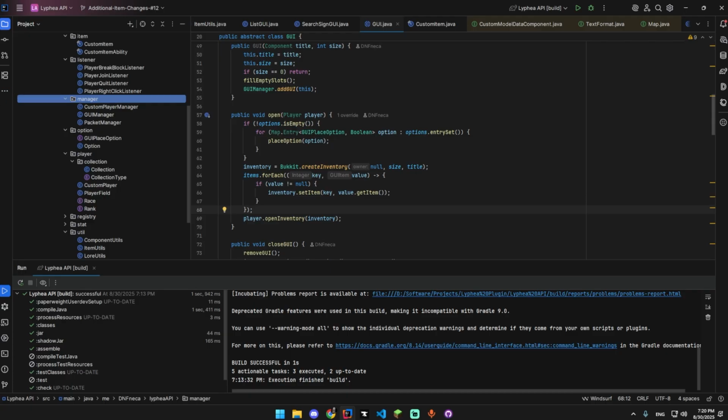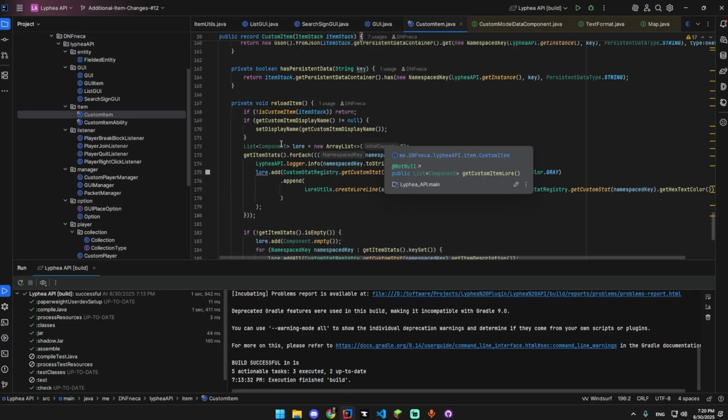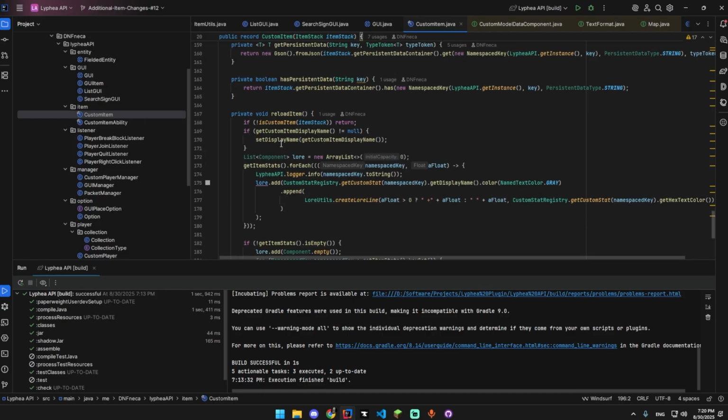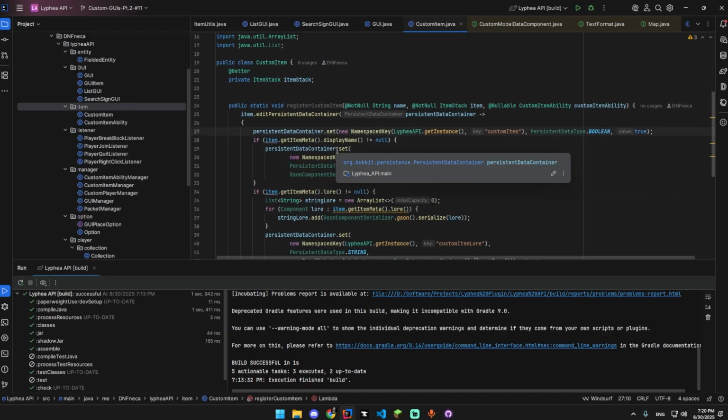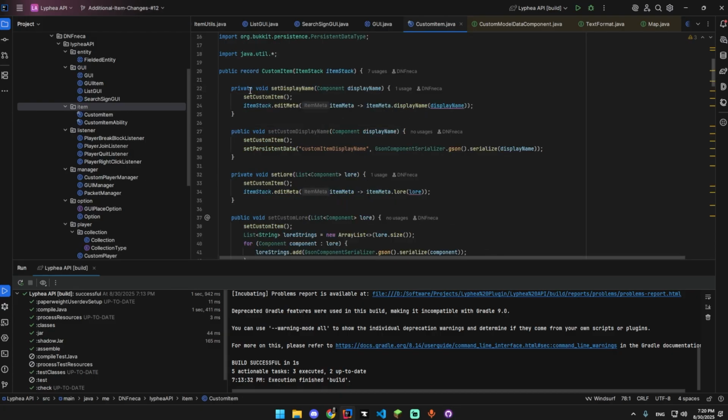So now we can go into the custom item Java class. In here, what we're going to be doing is editing stuff very, very heavily. Before it looked something like this, and we want to change this completely. What we want to change it to is basically a record first off: the record of custom item that's going to be an item stack. The explanation of custom item and how it became a record is going to be explained in the next visual.